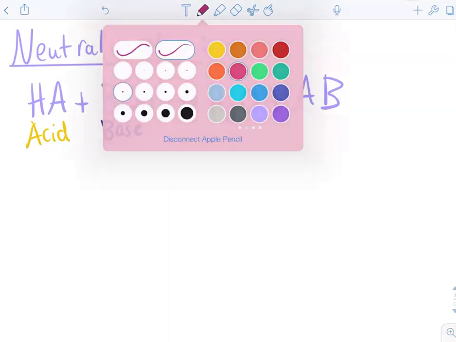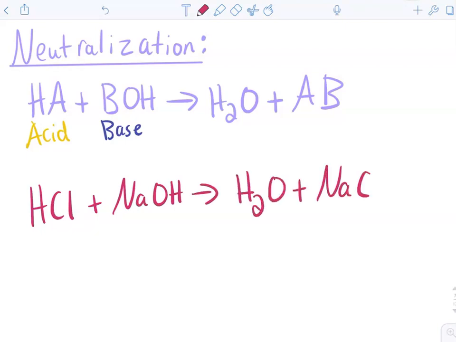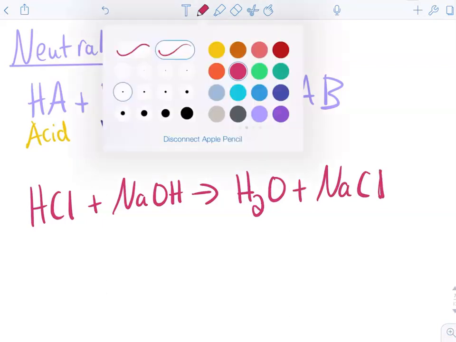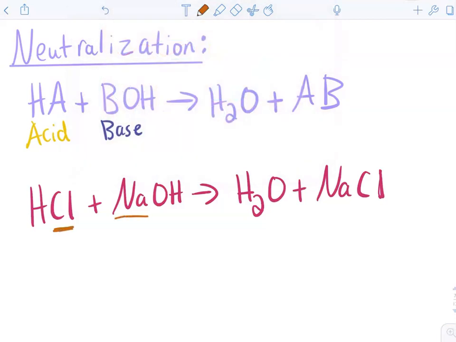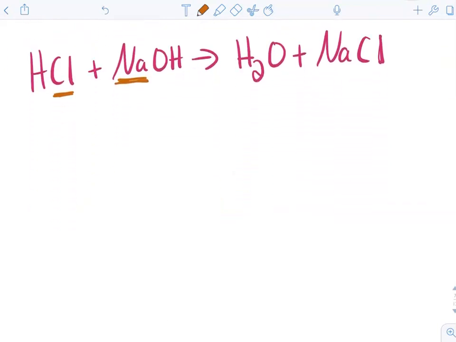So an example of this would be HCl plus NaOH is going to give us water plus NaCl. Okay, and again, if we look here, the Cl and the Na, those were our A's and B's. Okay, and then we need to talk about, those are our different types of chemical reactions, but then we can also classify based off of heat as well.